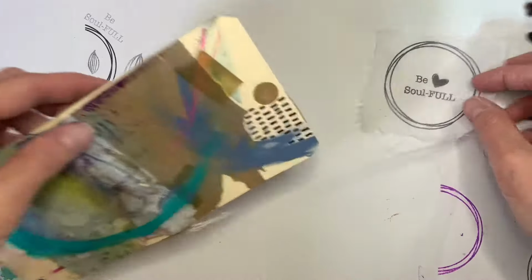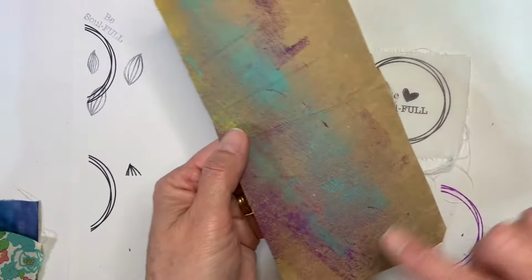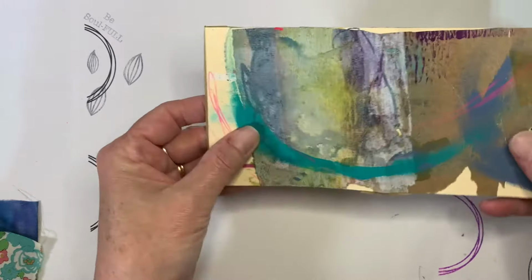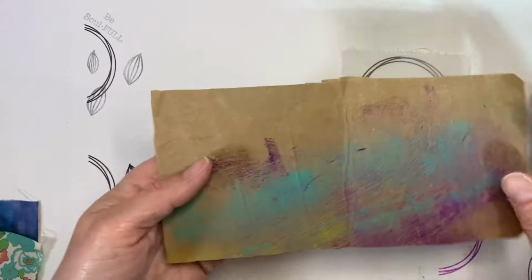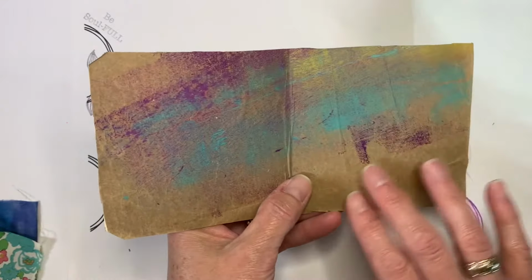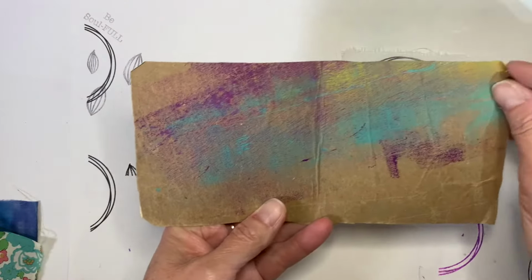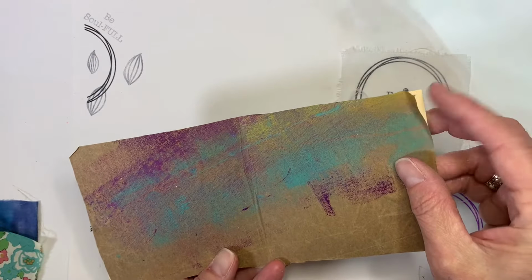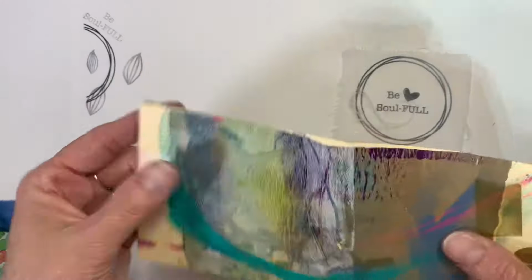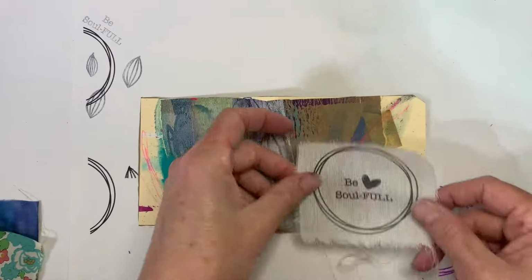I'd like to also share with you, when I go to stitch this onto the cover, I will also stitch around the edges of the tag. It makes it a little bit more sturdy, and it also keeps the inside in case you want to maybe make a pocket or do something on the inside. It'll keep it nice and tight. This won't peel up. See how this peels up from the glue? If you have a nice stitch around it, it holds it a little bit more together and the cover is a bit sturdier. So I'll leave all of these strings hanging off.